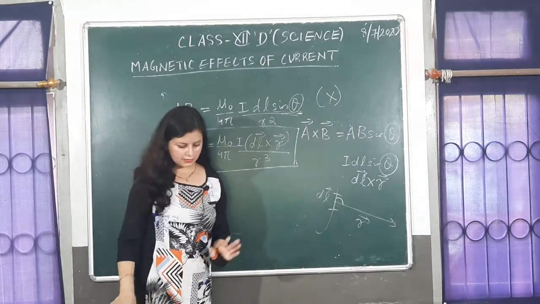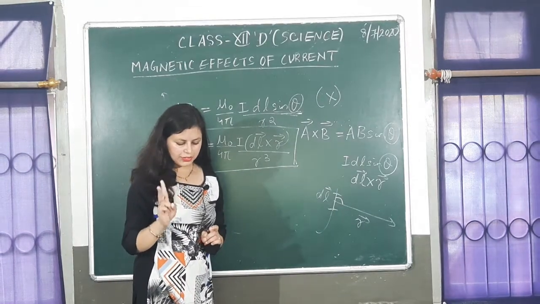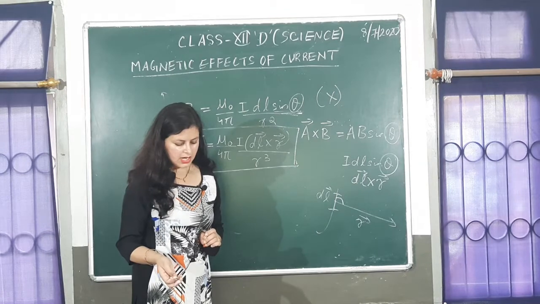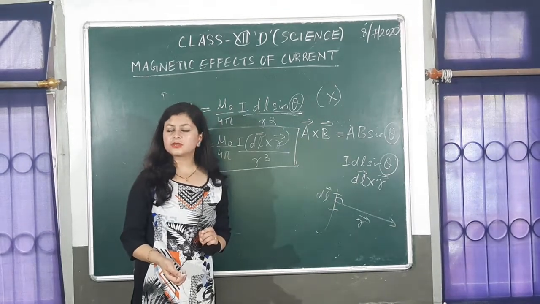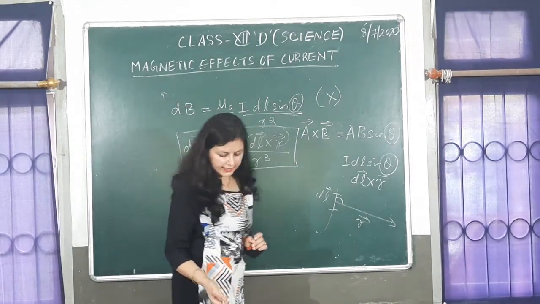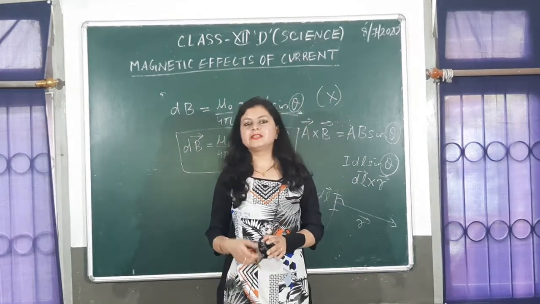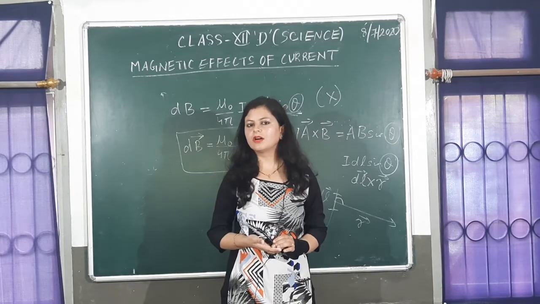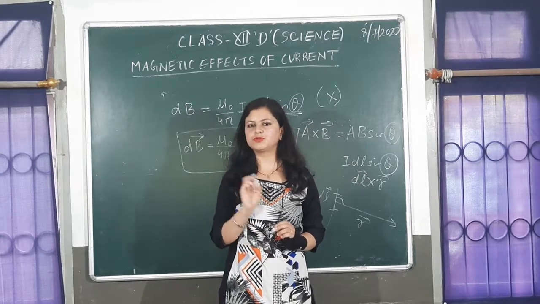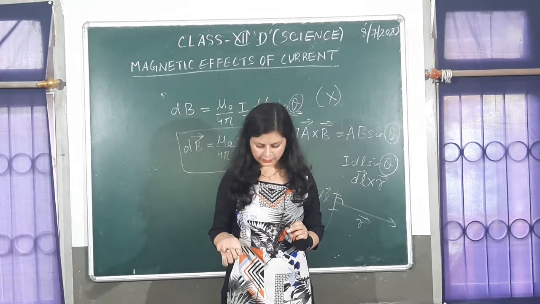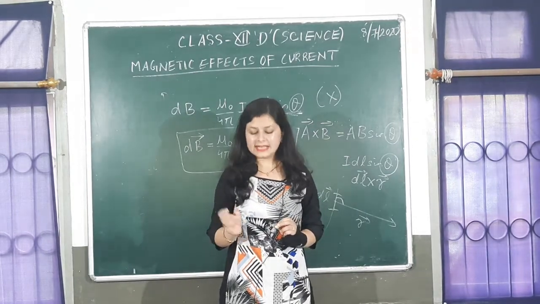I hope it is clear so far. So you need to know these two expressions in scalar form and in vector form. Now if it is a vector, it needs to have a direction, right? The direction of this dB will be determined by the vector law. How you used to find the direction between two vectors? You can either use the right hand screw rule or you can use the right handed rule.